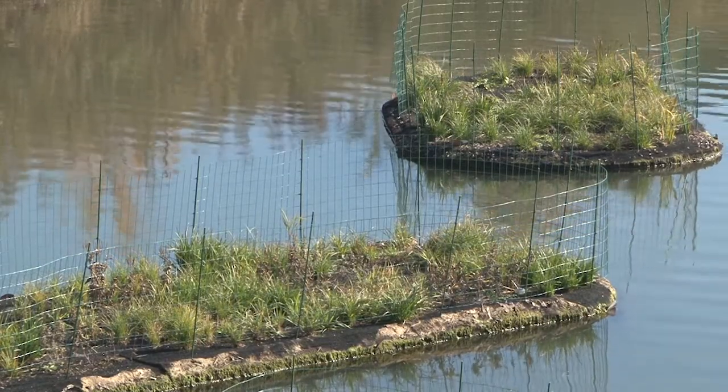Yeah, that is neat. And now, are there any other floating islands in the Midwest area, or was this the first in the Midwest? I think to this scale, we're probably the first. I know Iowa State had actually done a study on them, and they had planted one and floated one in a pond just to study the benefits of it. Okay. But I don't think it's still there when the study ended. But I think in the Midwest, it's very, very unique.